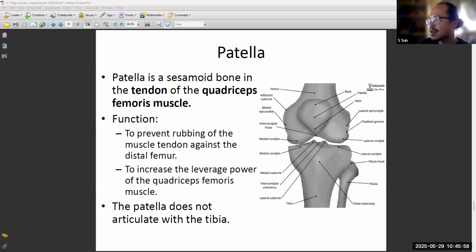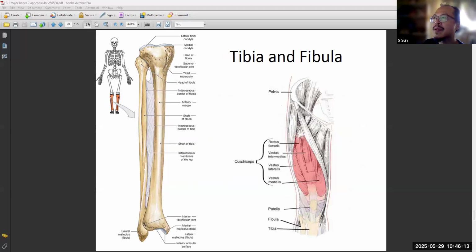We will look more into it. You can see this is the tibia, the major bone. If you touch it, you can feel it. And on the lateral side of it, you have the fibula. Right here is the tibia. You can feel it, and the lateral side of your leg is the fibula. You don't really feel it, it's all covered by the muscle. The tibia is a big bone. Both ends are very big. On the proximal end, it forms the knee joint with the femur. On the other end, it forms the ankle joint with the foot.